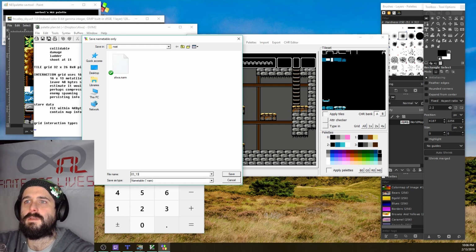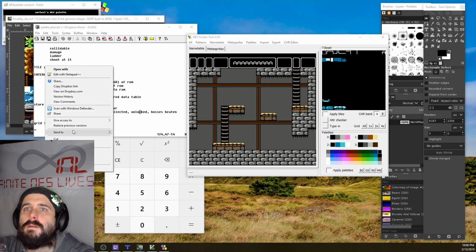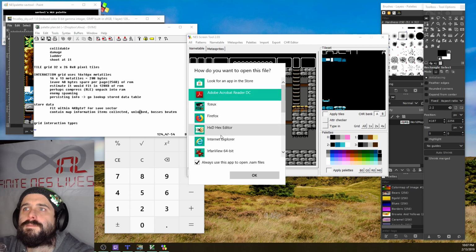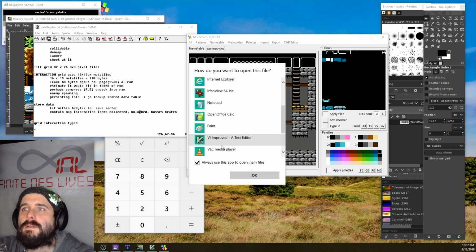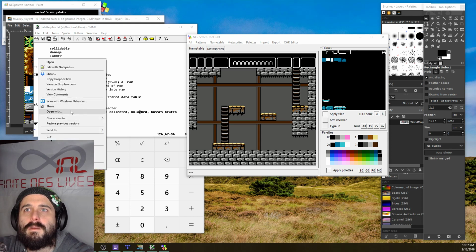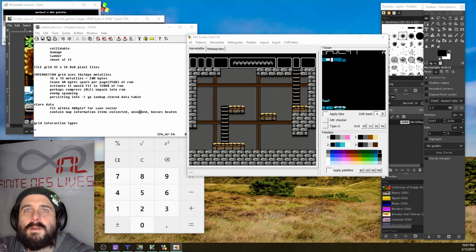This is 0313. See what that looks like. I think, yeah, it's not a text file. Open it. Hex editor.